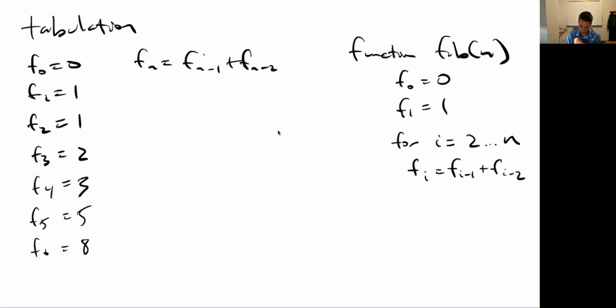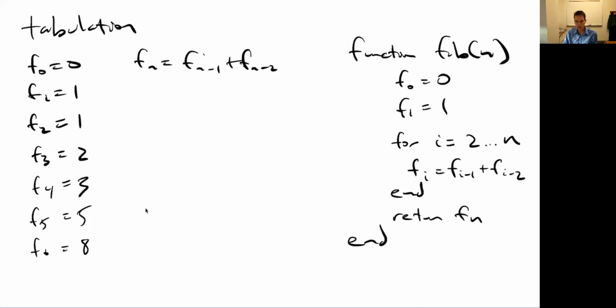And of course, when I get to 2, I already know 1 and 0. The next time through the loop, I have 3, and I know 2 and 1. So I'm just building up this loop throughout. At the end of the loop, I'm just going to return f of n. And that's it. Still a very simple formula.